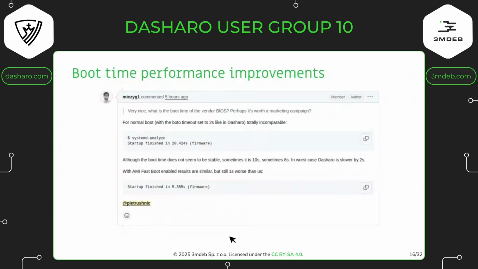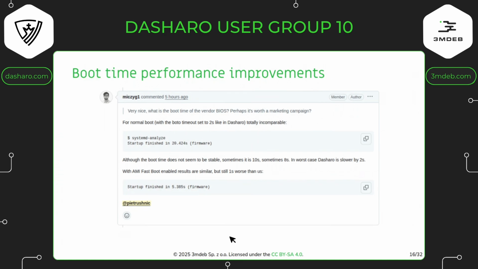This is also a cool message that I got from Michik. Essentially, Michik did some fast boot and measured how fast Dasharo is booting. Apparently, we can be very, very fast in comparison to the proprietary BIOS vendors. Without fast boot, we can gain even 50%.